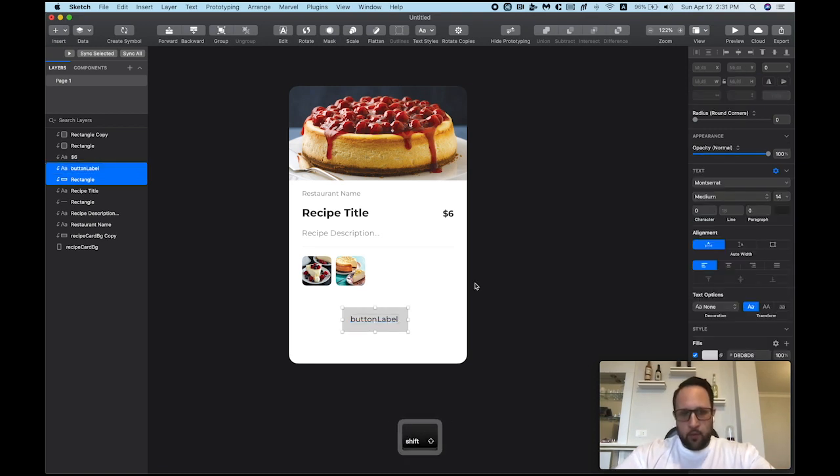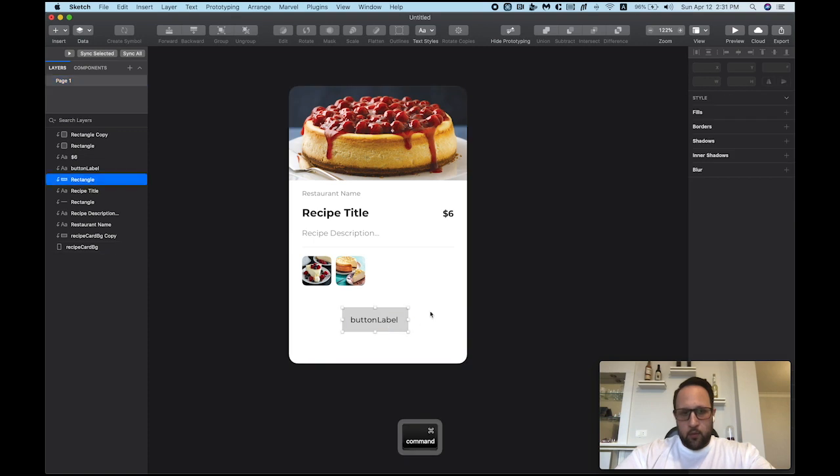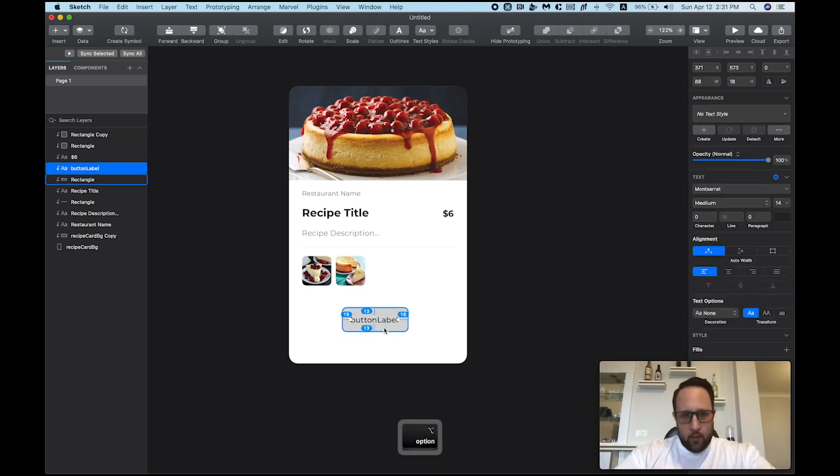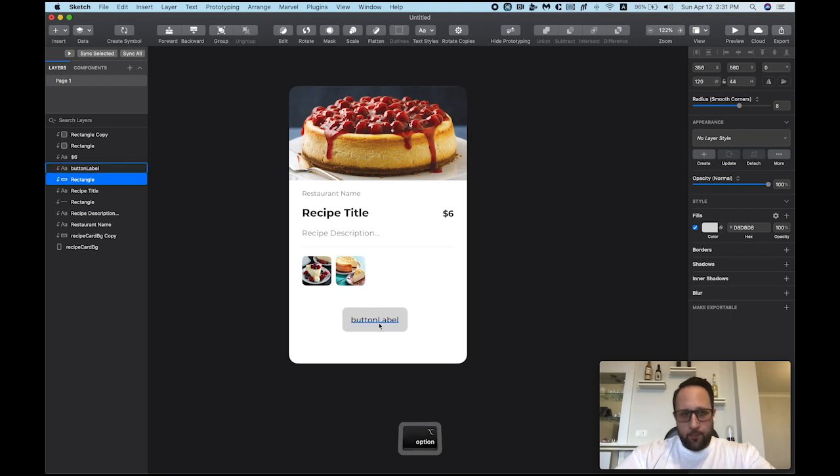Make it 44 pixels in height. Change to rounded corners. It's a bit too high. Great. Now I'll fix the margins. So 16 and 16. Okay, cool.